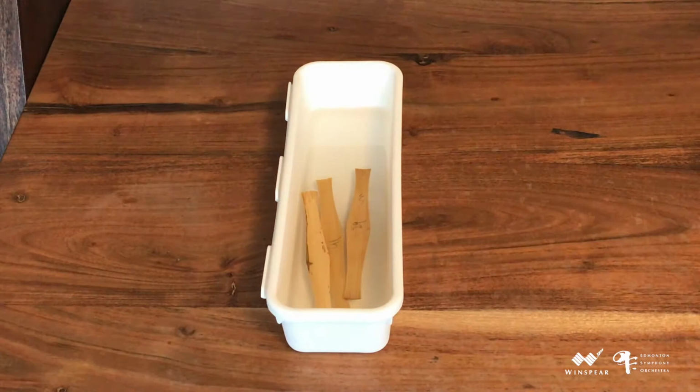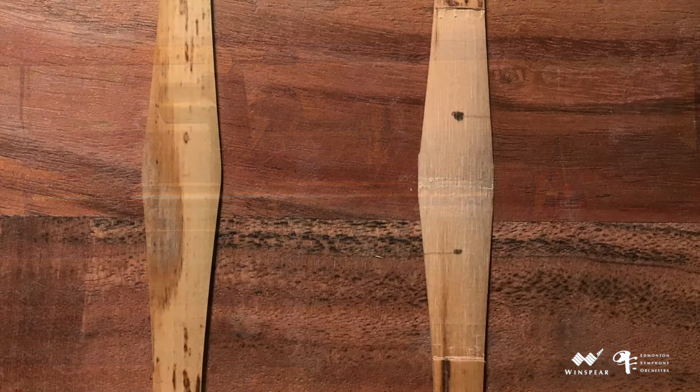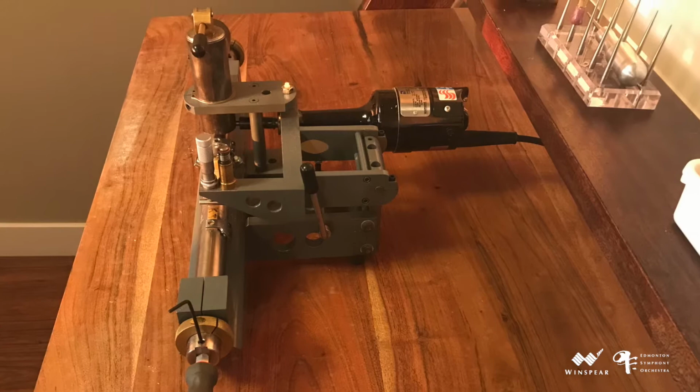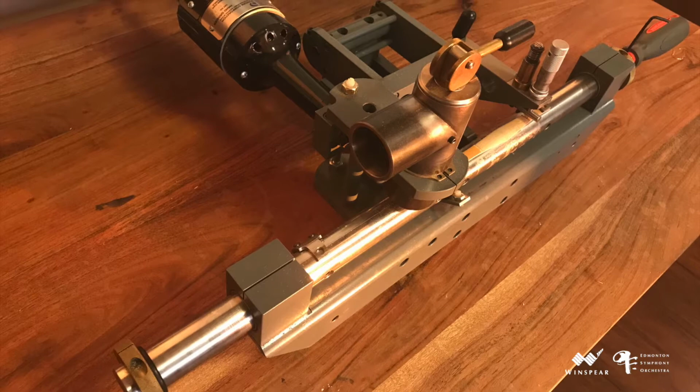The purpose of the profiler is to take the bark off of the cane to reveal the softer, more pliable material underneath. This profiler was made by Greg James, machinist of Precision Music Products Limited in Toronto. This equipment is unique because it acts as a kind of reed photocopier, using a motorized blade called a die grinder to remove material from gouged and shaped cane based off of a template.